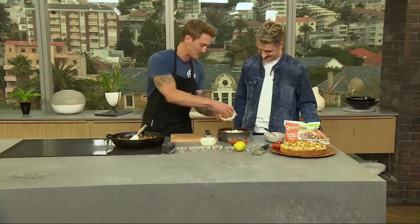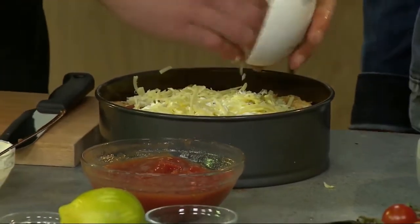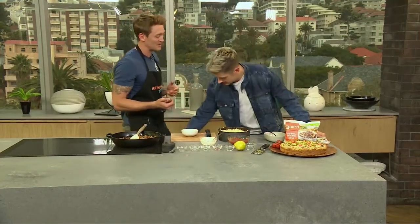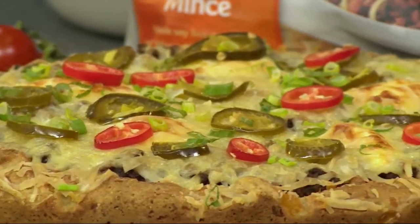Right, then this on top. A little bit of cheese to melt over. It is basically like a delicious pizza with a thicker base. You stick that in the oven. Wait till it caramelizes, about 10, 15 minutes at about 180 to 185. And it comes out looking something like this.